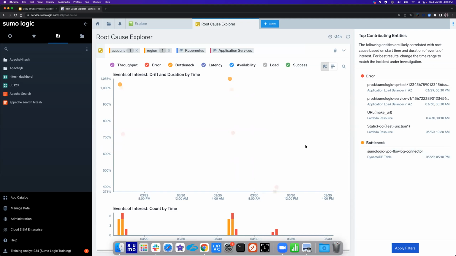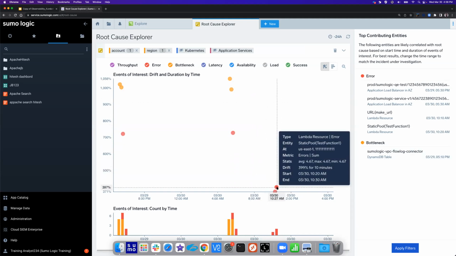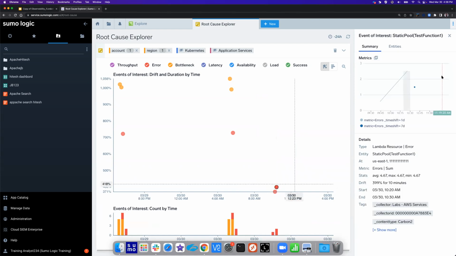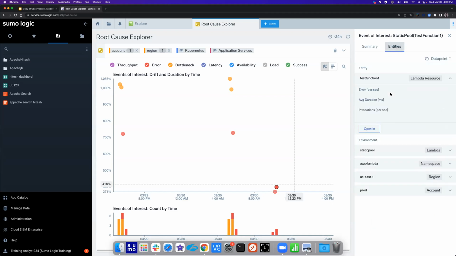We can also go ahead and click on these. So what I can do is click on, for example, this error. And on the right-hand side of the screen, I'm going to get more context about it. I'm going to see those details. As I mentioned earlier, it's a Lambda resource error, but I start to get some tags. I start to get some metrics and some graphing of these metrics. So here, what I'm starting to see is what occurred yesterday, time shift one day ago, what occurred a week ago. So it's starting to give me some context. When I look at the entities, I start to see these grouped together, and I think we'll get into this in a moment with the lab, but I start to see those.